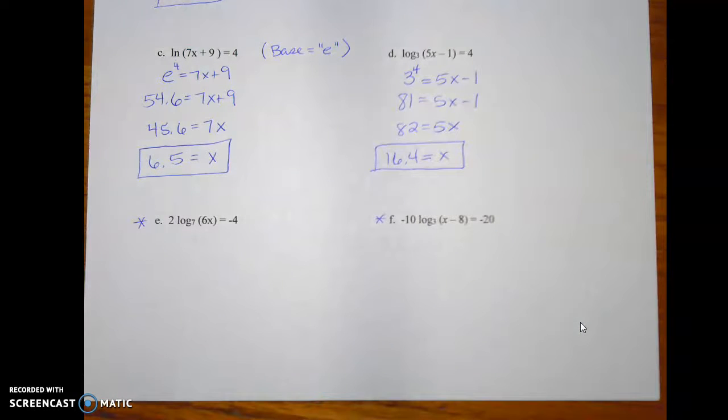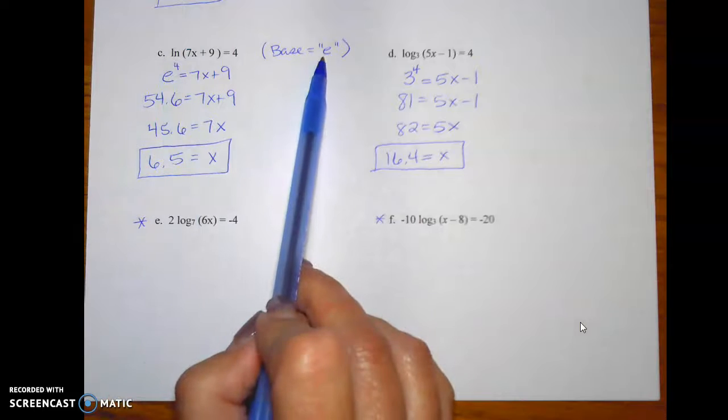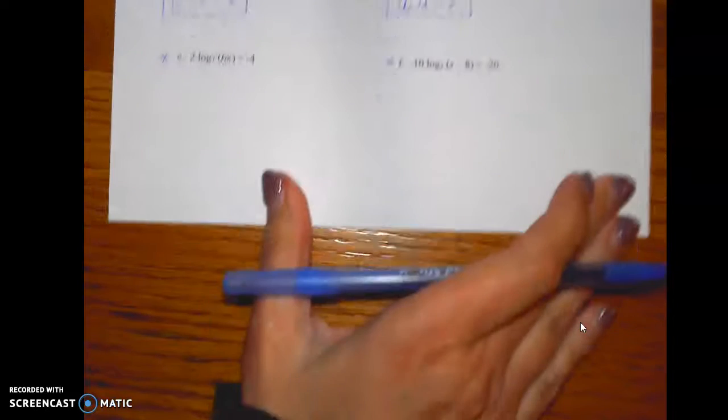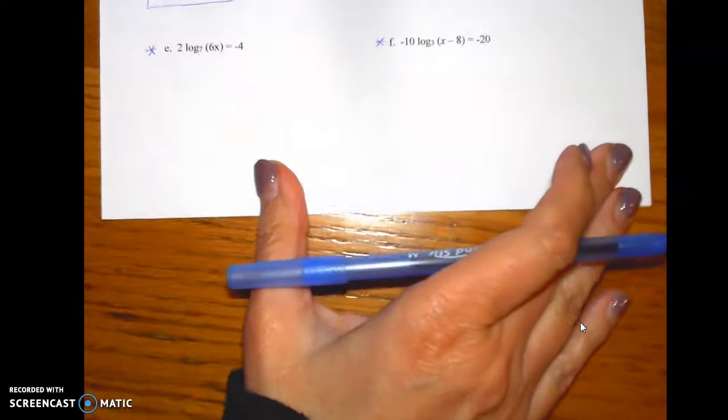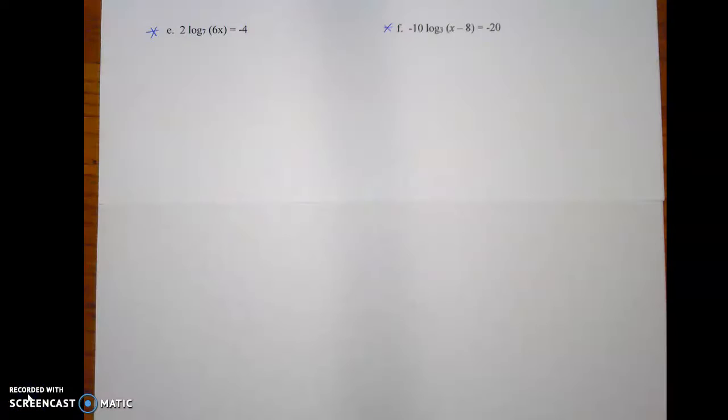So that's those two. This one just had a little bit of a trick in it because you have to remember that ln goes with the base e. Okay, so then the last two that I want to talk about, you'll see that I have them starred. And that is because they require one extra step. So let me just shuffle down so that you can see all of that. Okay, so let's work on these. Again, they have one extra step to them.